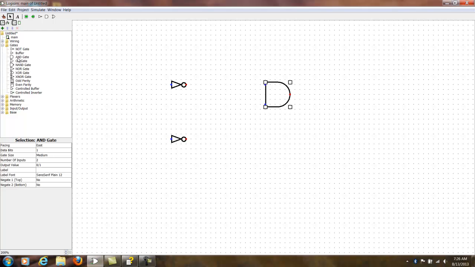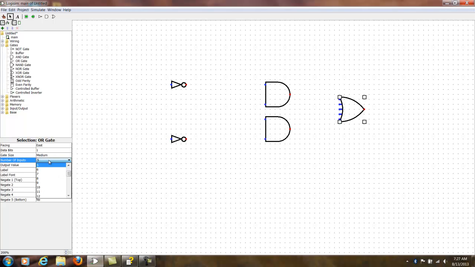Now I'm going to do the same thing, so I'm going to grab another AND gate, and I'll place it, that's good. And again, it has 5 inputs, so I'm going to change that to 2. We also need an OR gate. So here I'm going to go up to the toolbar. I'm going to do this slightly differently. I'm going to go up to the toolbar, click it, and again I move my mouse to where I want it to go, and I'll put it right there. Just like the AND gate, the OR gate has 5 inputs by default. So I go over here to the lower left, and I change that number of inputs to be 2.